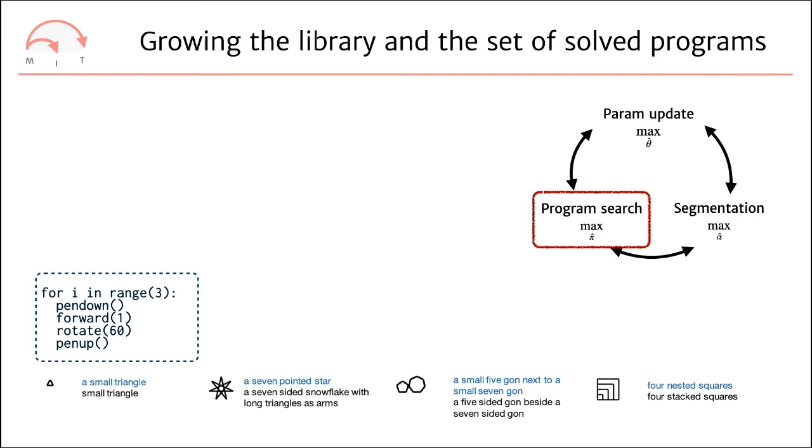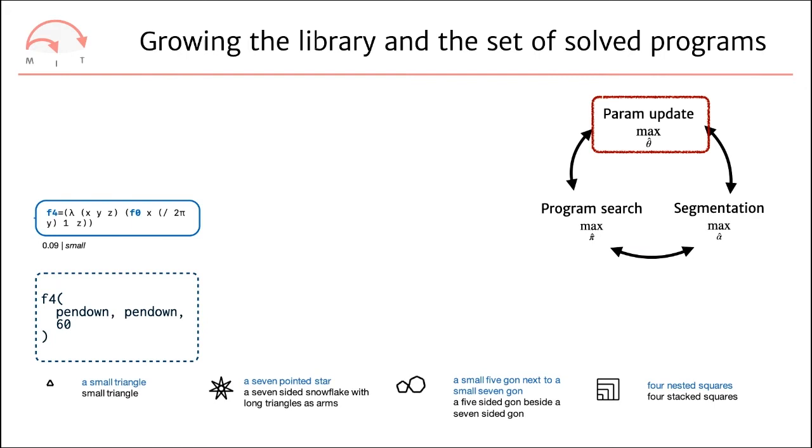But maybe on this task that we have all the way at the right, the triangle task, we find a program that draws a tiny triangle. And maybe we do this for a bunch of programs, a program that draws a tiny square or a program that draws 2 tiny triangles or something. And we see that there's a reusable gon-type function that we can abstract out here. I think this is actually a program that draws a small line, but something like that.